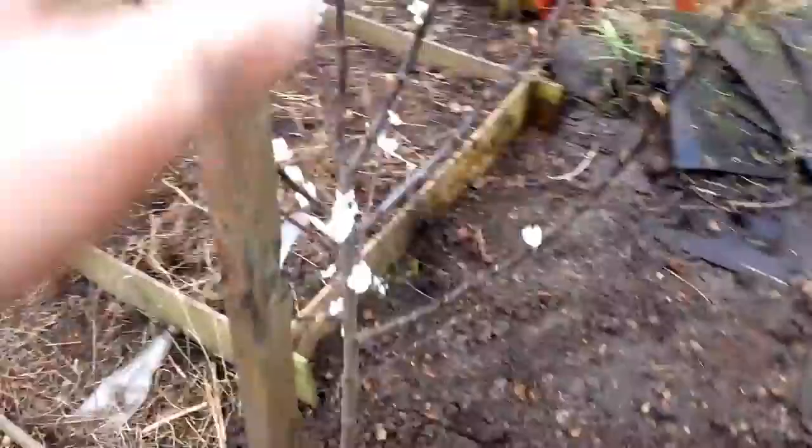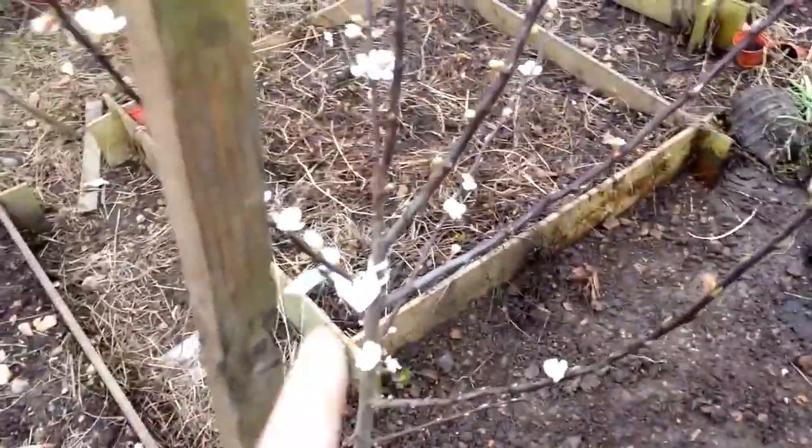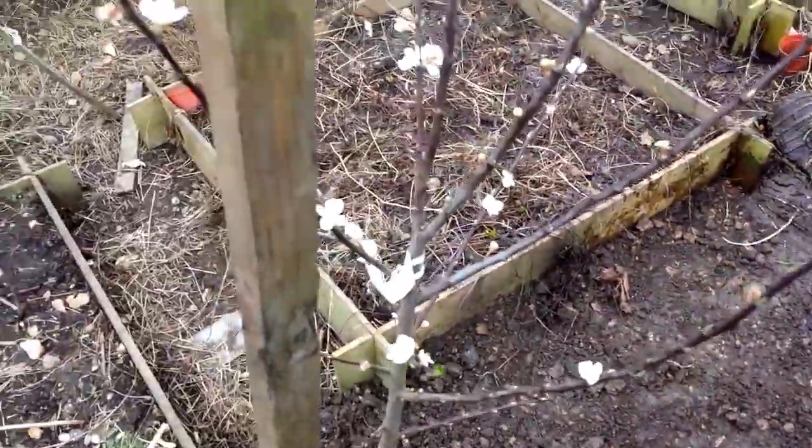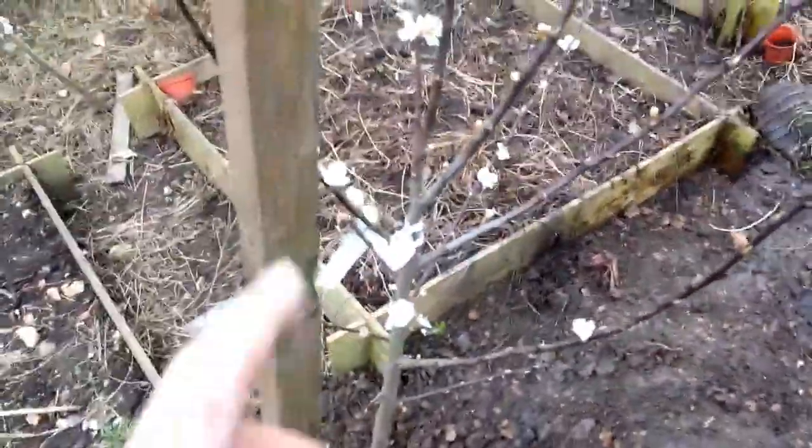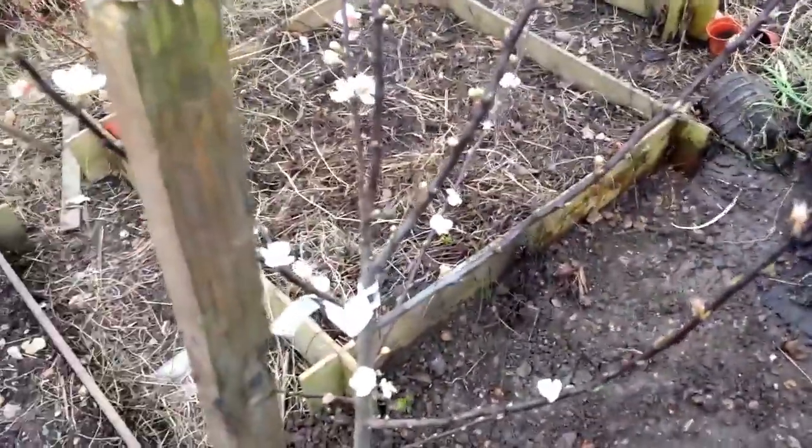And now this tree, Bismillah ar-Rahman ar-Rahim, in the name of God, I hope this tree will grow, give us good fruit, we enjoy it, and we contribute something to the society. If anyone wants, we can give. Thank you.